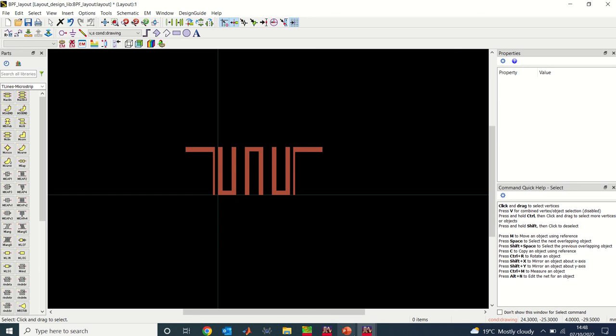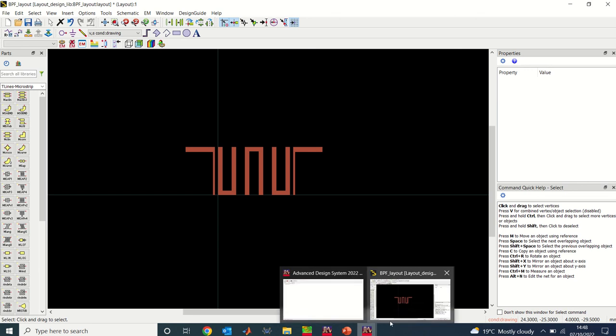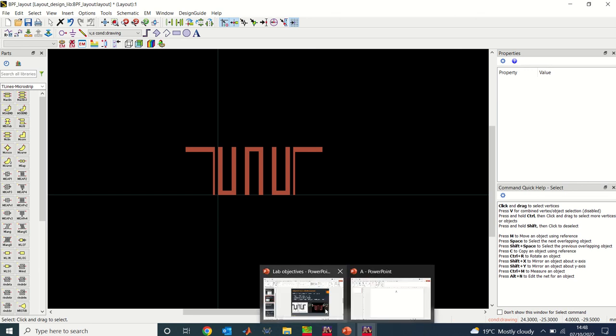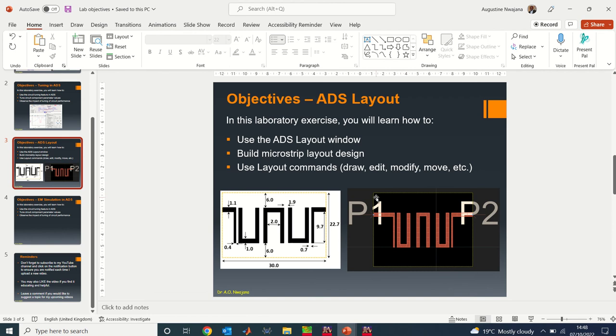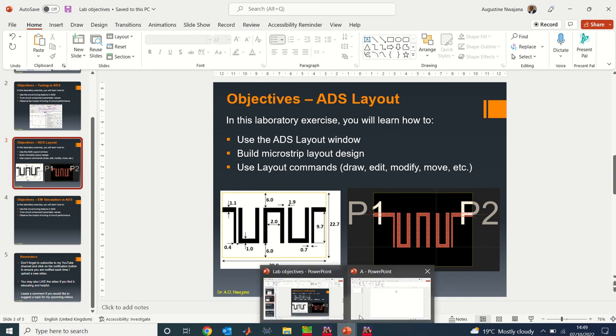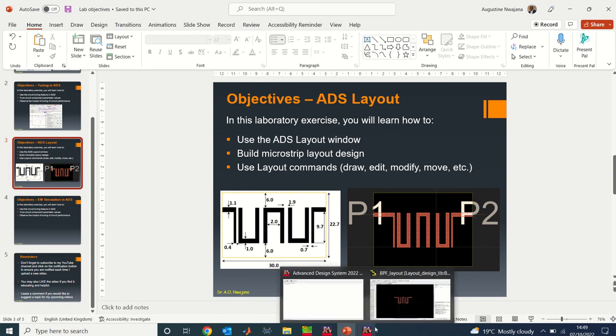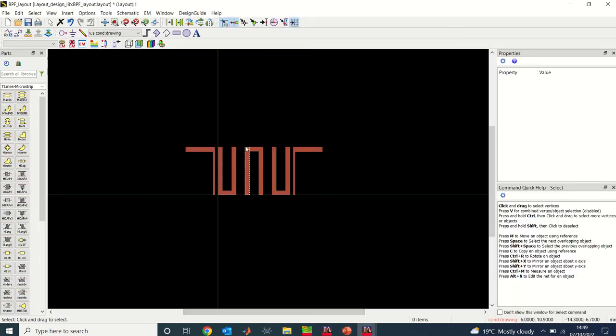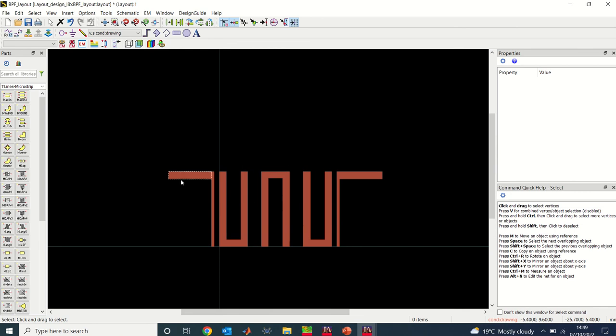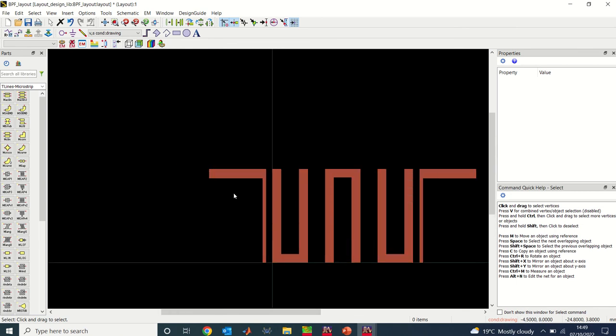The final thing we need to do before this is ready for setup is to place the waveguide box. There's a box around the design, and of course the input and output. That's all we need to do, and then our design will be ready. So we'll go back to the design here. I can place the box first or the input first. So let's go with the input. It doesn't matter which one.